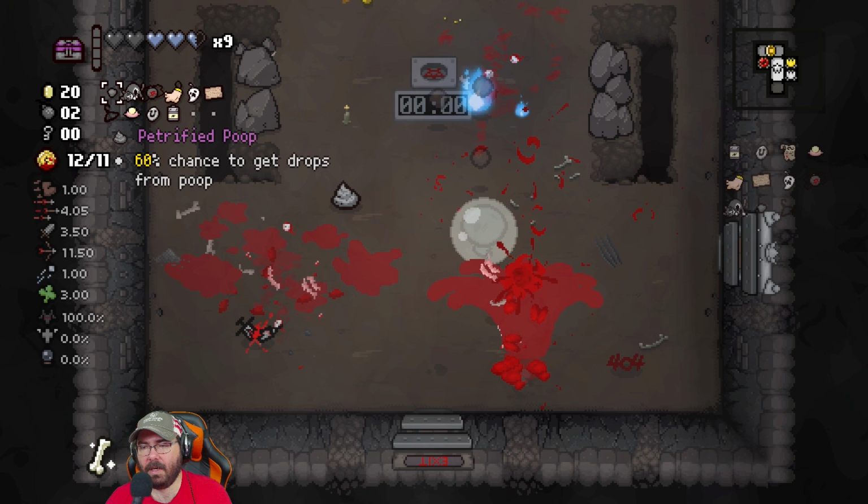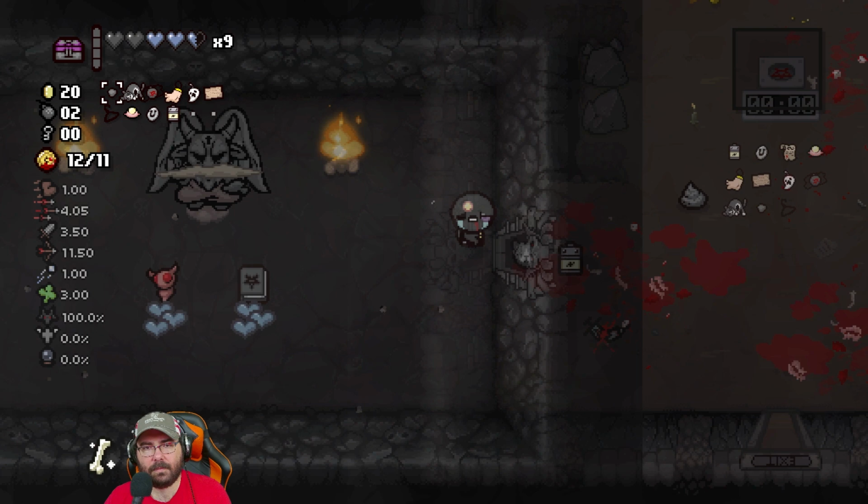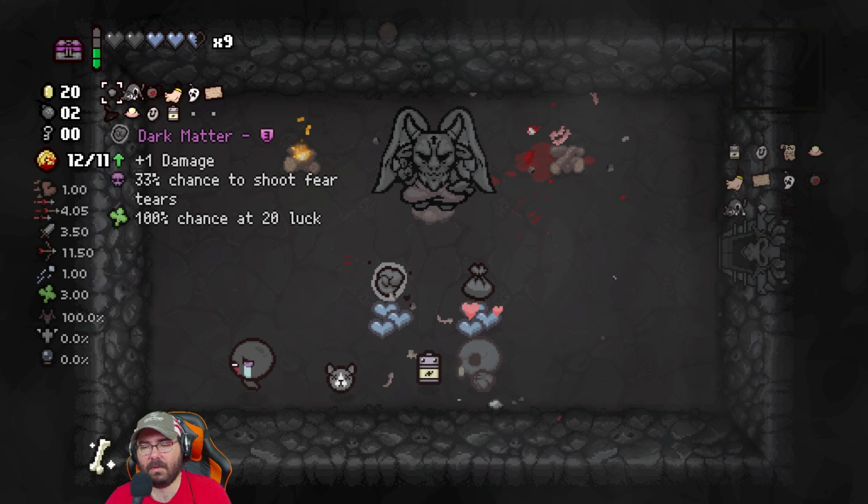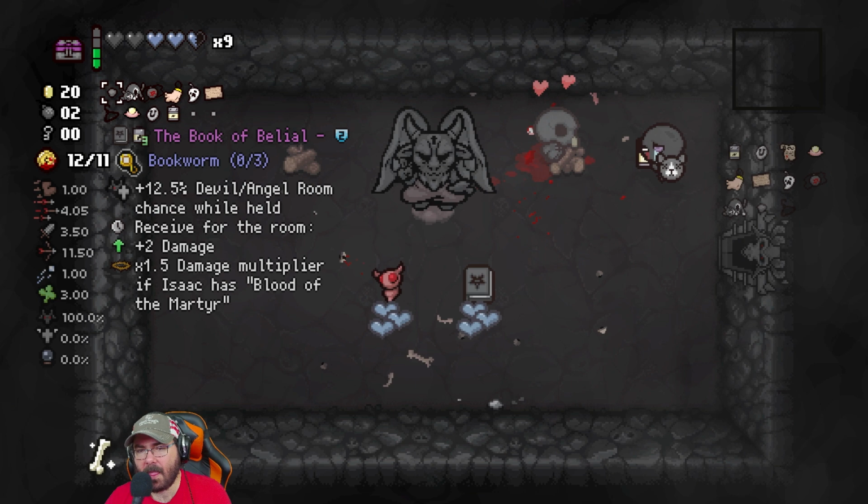Okay, what's in here? Book of Belial, dark matter. Jesus. Please stop. I got a bony friend, thanks to my polished bone that I didn't want to pick up. I could take dark. Ah, that's three soul hearts. No.